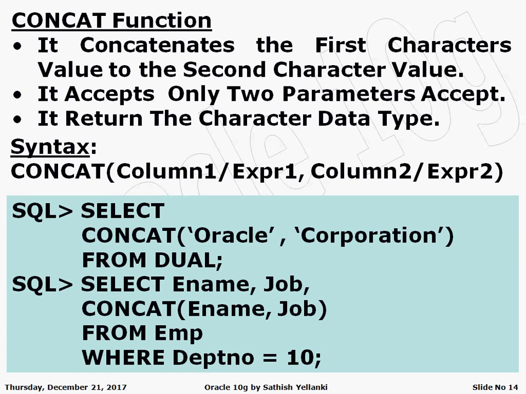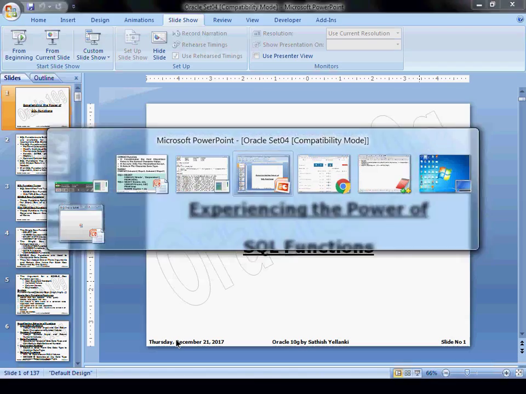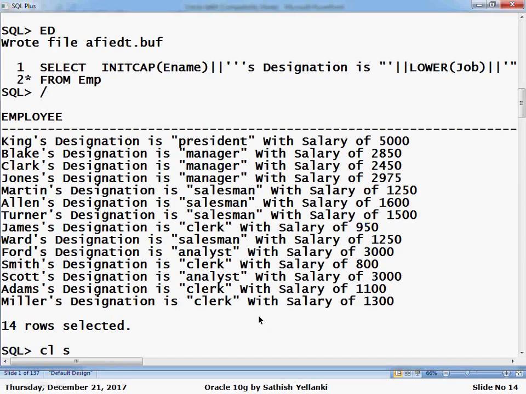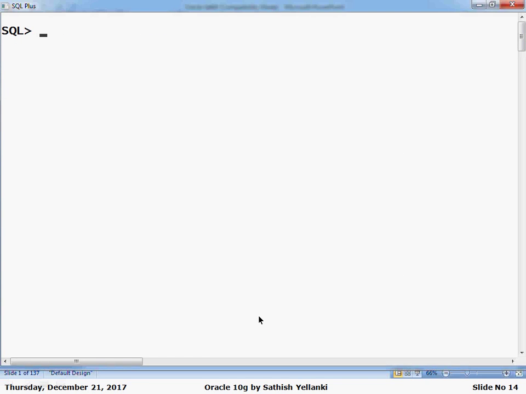Before we leave, there's one simple function called concat. Now concat is exactly equivalent to your concat operator that you have seen, which helps you in concatenating the data from two different values. You can just watch, suppose like air, this is my string 1.